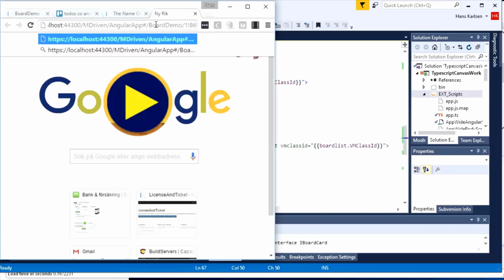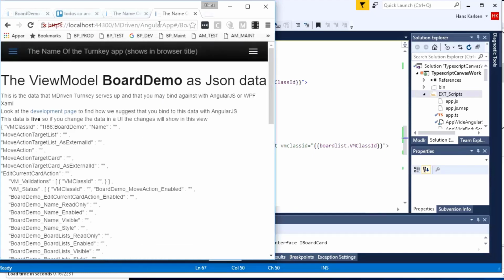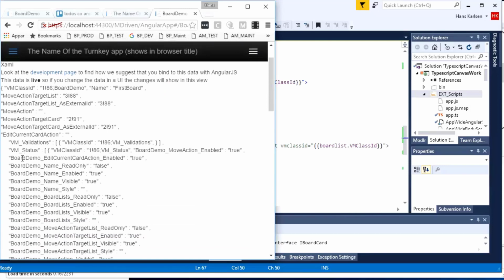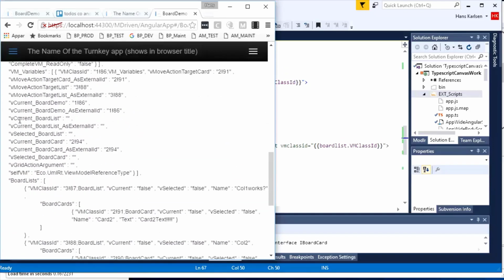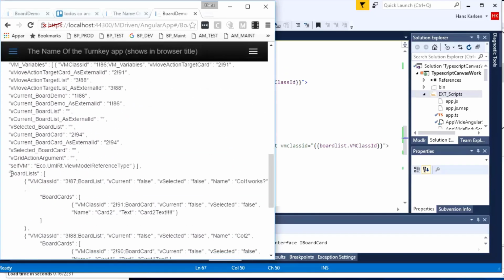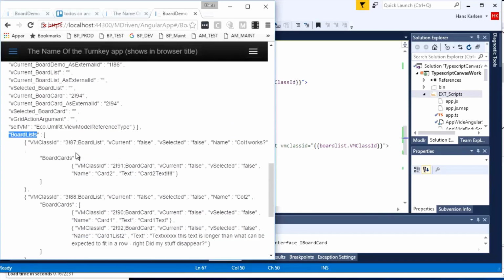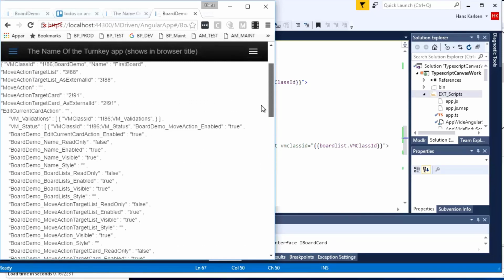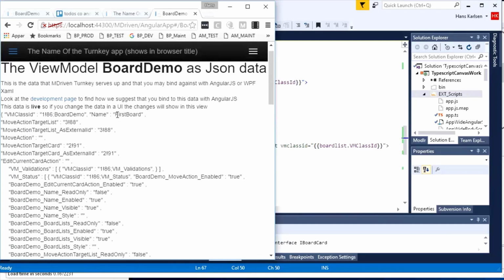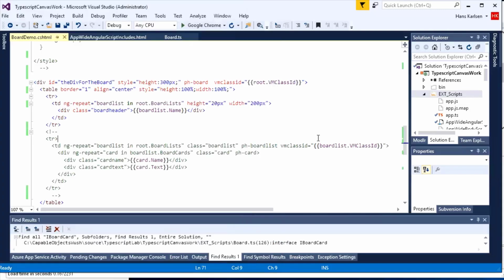We can also see all the information live by appending debug to the URL that we're using, and now we see a JSON representation of all the information. So what we will find somewhere here are the board lists, and here we see what we updated. Cool, it works, and up here we have the name for the board, which we actually don't show anywhere, but anyway.